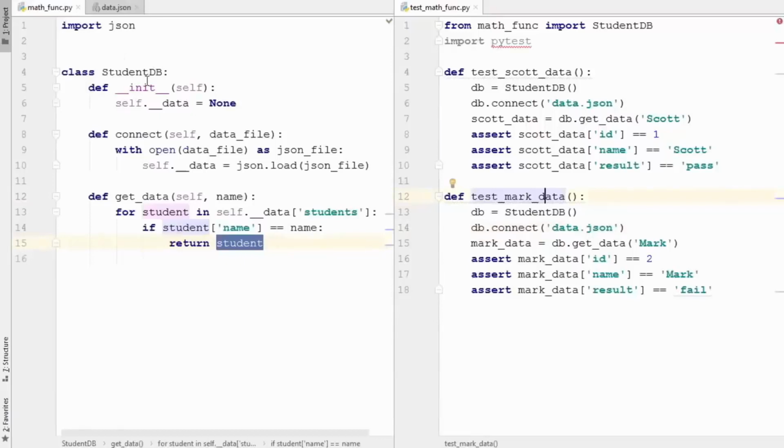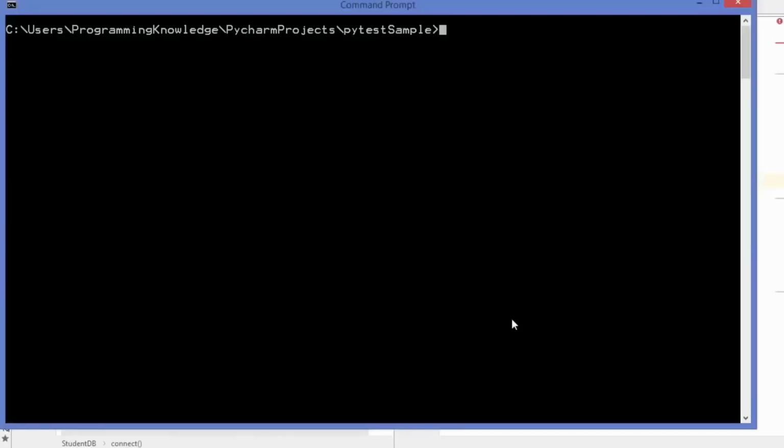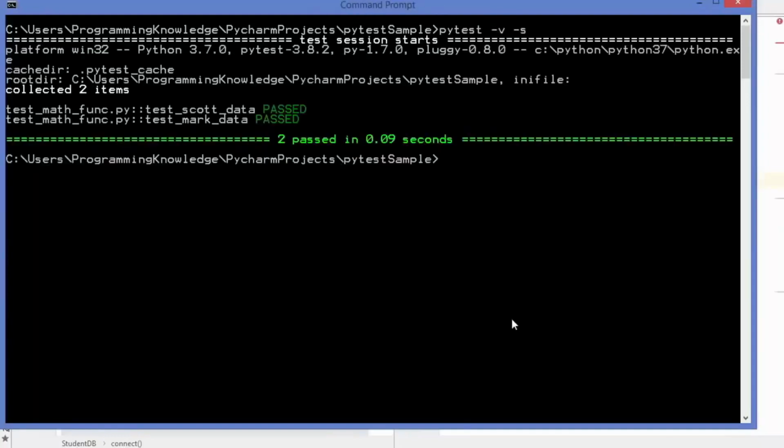Now, as you have already seen, to make things simpler, I have just used this JSON file as the database file. But in real life situations, you might have some other databases like MySQL or PostgreSQL or MongoDB or any other database, and you might want to test your database. So this same approach you can use whenever you are using a real database. So let's first of all run these tests and see what's the result here. I'm going to just run these tests, and you can see both tests passed here.